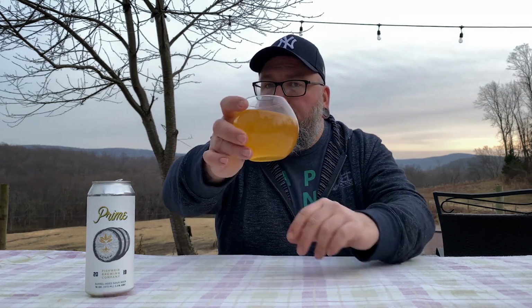So you're getting that nice, soft, slightly acidic sour. It's very much a little bit of soft apple vibes, a little bit of soft sown fruit skin vibes, a nice sweetness to it, but it smells like it's going to be a little bit puckering acidic. Let's dive in. Cheers.